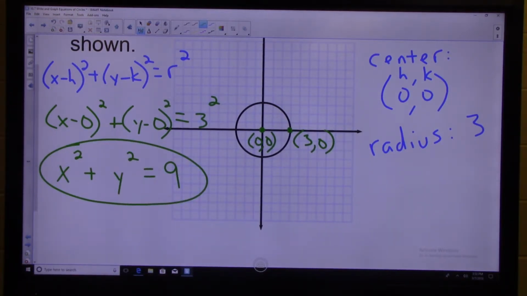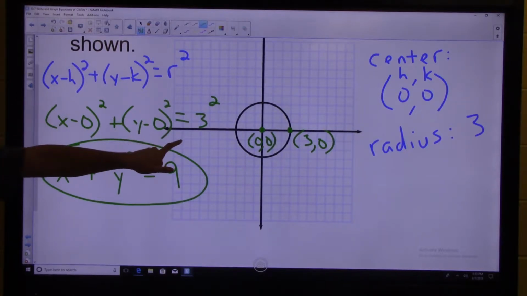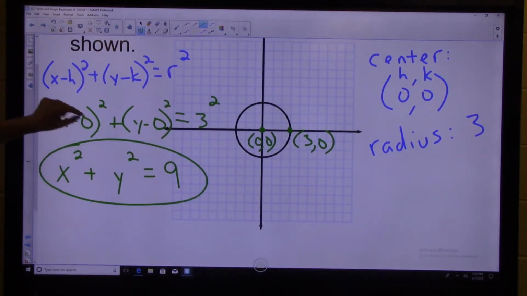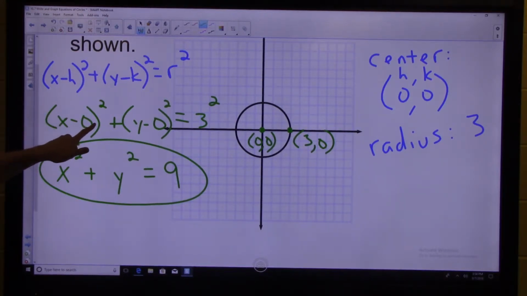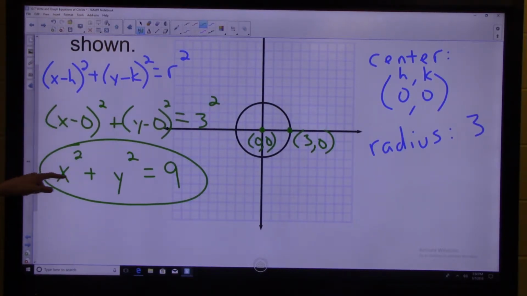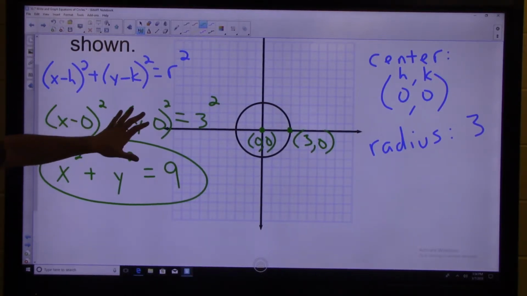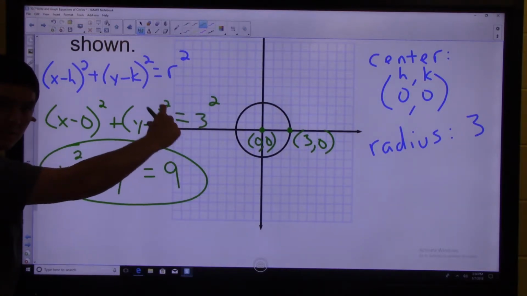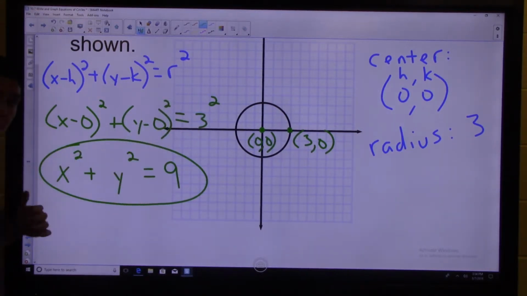Guys, normally, if you don't have a 0 here, don't try to FOIL this binomial. A lot of people try to FOIL it. So let's say, for example, this was (x minus 1). A lot of people try to actually square both. No, don't go any further. Leave it in this form. The only reason I did this, I wrote it down right down here, is because I knew x minus 0, the answer is just x. So I'll explain what I mean by that in the next example. All right. So just leave it in this form because we wanted the standard equation.